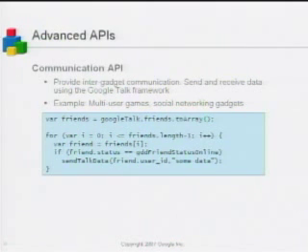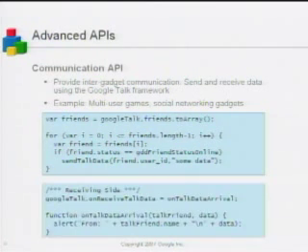Then I just iterate through those friends, and the ones that are online, I show them in that status dialog that you saw. And then when I pick one, I send him a request: do you want to play a game with me? What's happening on the receiving side? Well, on the receiving side, the gadget is just listening. You set up a talk handler, or what we call the on talk data arrival handler. And whenever data comes in, the other person looks at the data and says, what is this? This is an invitation to play. This is a move. So it responds accordingly. And then data goes back and forth. So here we have 3-4 lines of code. That's all you need to do a communication API gadget.